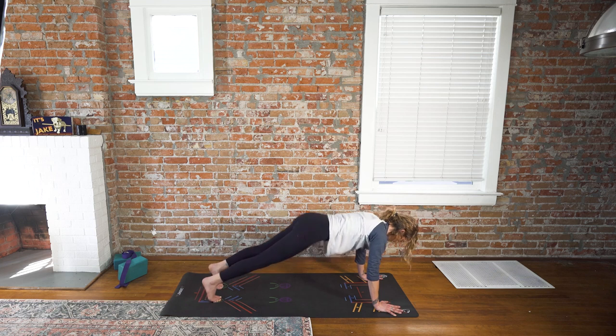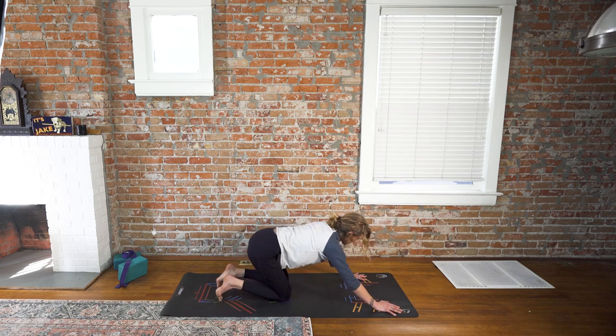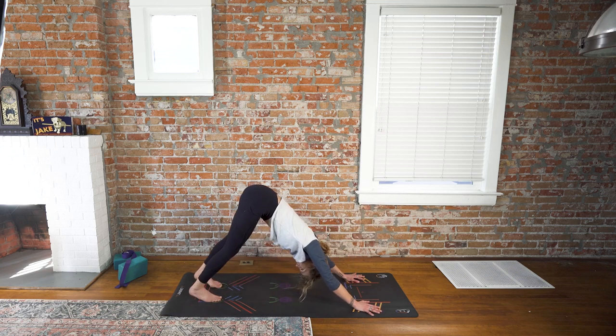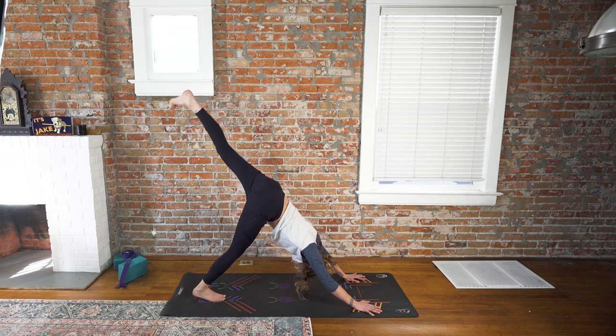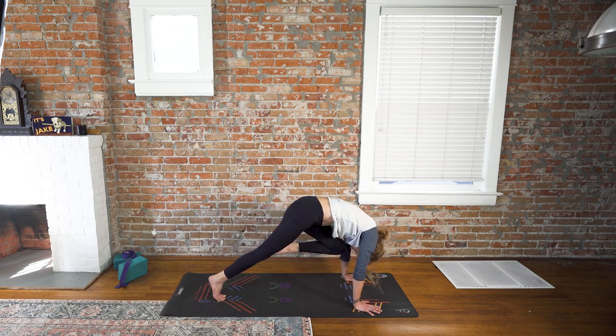Lower your knees down to the purple circles. Draw your left hand back to gold 3, right hand back to gold 4, lift into down dog. On your next inhale, left leg lifts to the wall crease behind you where the wall meets the ceiling. Left knee to nose, gliding forward as you curl in.